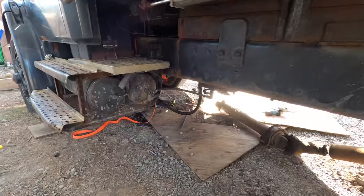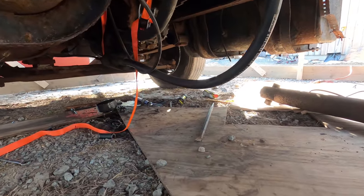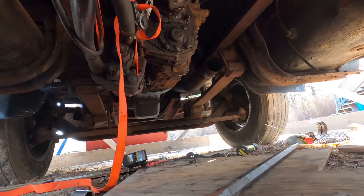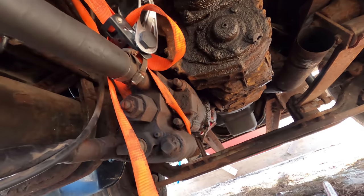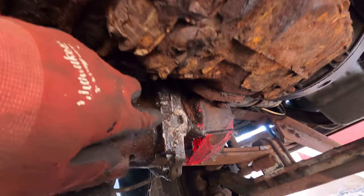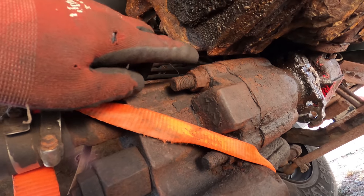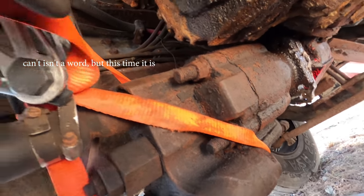Alright guys, well, I think I'm going to change course here because I cannot get that PTO pump off of there. I tried disconnecting it right here at the flange, and then I tried taking these bolts out, and I can't get these bolts out. I had like 5 feet of breaker bar on there, and I could not get those out.